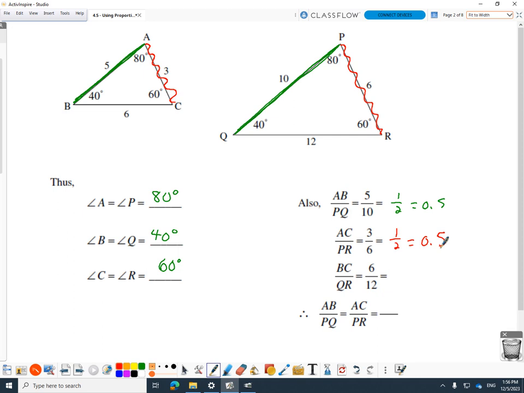One more. Oh, I did red and green. I'll do blue now. And instead of squiggly, I'll do lightning lines. I don't know if you've ever seen lightning lines before. Here come my lightning lines. BC, that's this line, BC, lightning lines. That side there, you don't need another color if you're going to do lightning lines like me, matches up with QR, matches up with this side there in my lightning line.